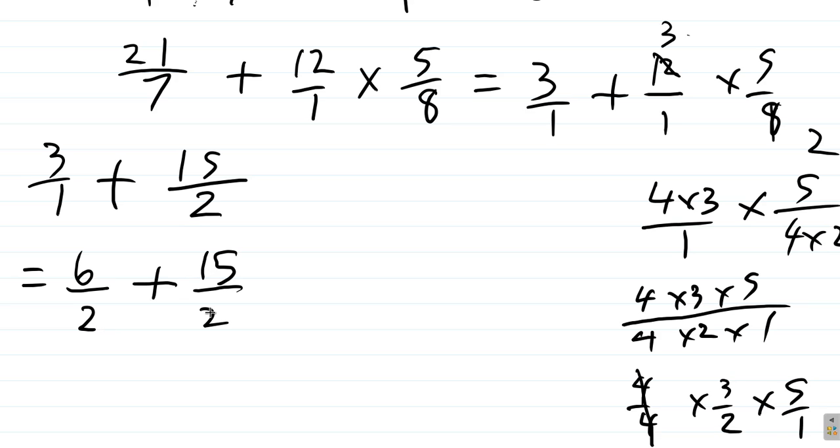This is really 6 halves plus 15 halves. Alright? 3 whole is 6 halves, because if you have 3 whole things, how many halves do you have? In this you have this half and this half. That's 2 already. If you half this, 3 is 4 halves, and if you half this, 5 is 6 halves. So 3 ones is the same as 6 halves, because in each of the 3 you have 2 halves. Now 6 halves plus 15 halves. 6 of anything plus 15 of it is what? 21. So it's 21 halves, 21 over 2. If you write it as a mixed fraction, how many 2's you have in 21 is 10, 10 2's and 1 remainder. So you have the same thing as 10 and a half. So that's what you have there.